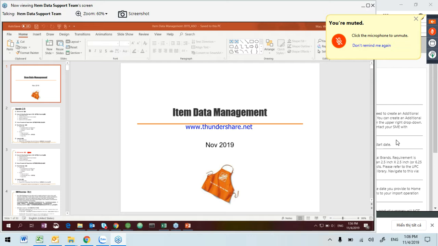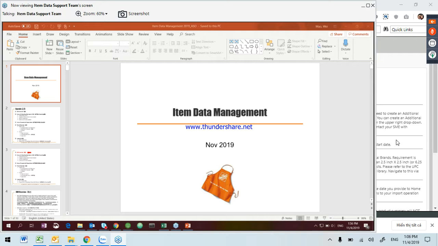So if the data flows into IDM from Flex, that action will be taken by the GOM, and the containerization tool will grab the packet dimension automatically from IDM. And the homedepot.com website will also grab the information from IDM as well.